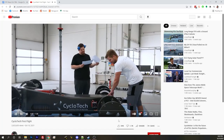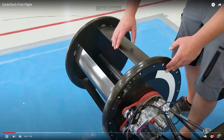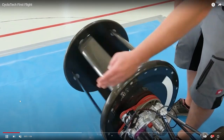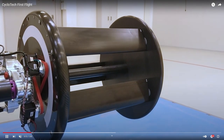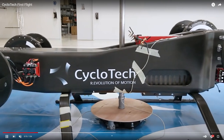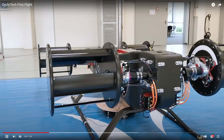A flying car with cycloidal rotors. I think what we should do, Blunty, is just play this video, because everyone kept forwarding me this video. And then you've got some history and background. So let me bring up this video. So what are we looking at here, Blunty? What are these cycloidal rotors?